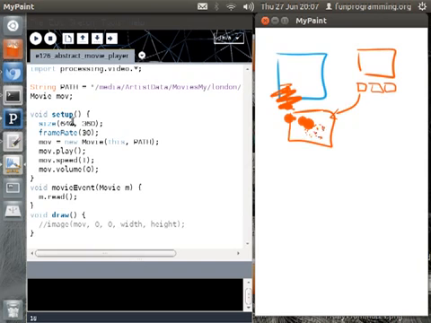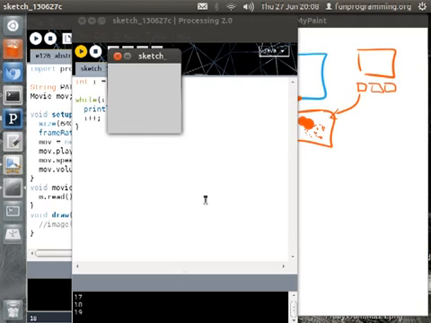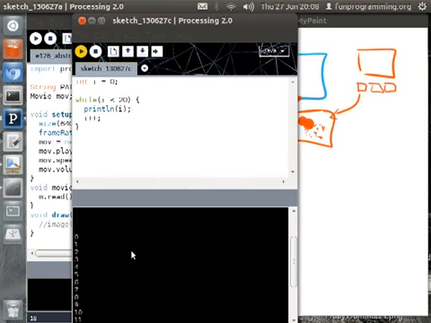I'm not sure if we have taken a look at the break instruction, but I'm gonna show you this in a second. With break, you can stop any loop. So I'm gonna make here a loop, int i is 0, while i is less than 20, i plus plus, and let's print i. So I'm just gonna count up to 20. If I run the program, then it's outputting here all these numbers from 0 to 19.